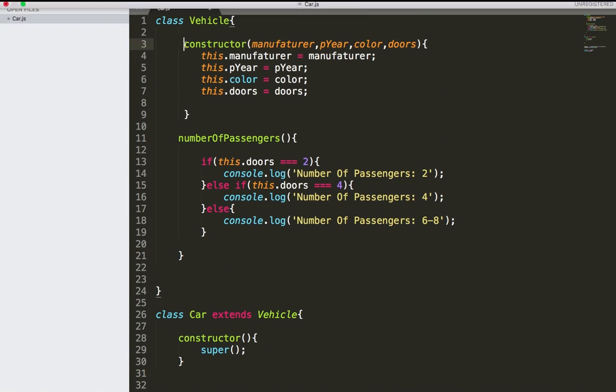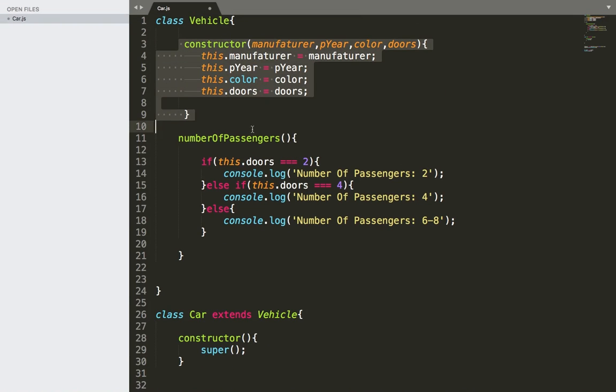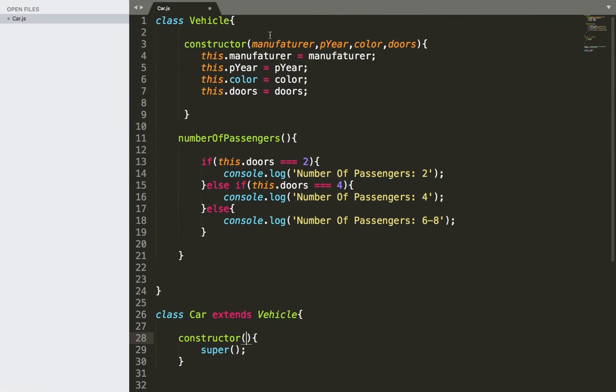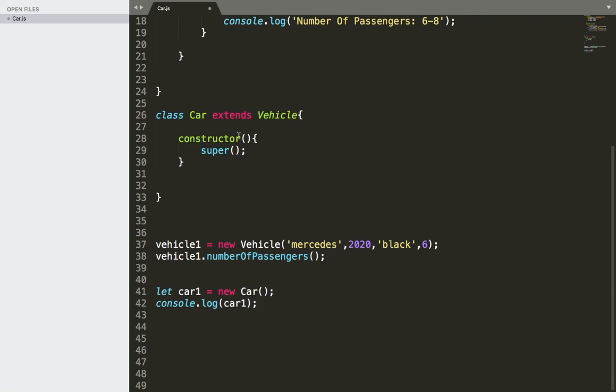Super means go get me this code, and we can pass the properties that we want. We can pass them here first. So here, for example, let's just copy this part and paste it here as well.